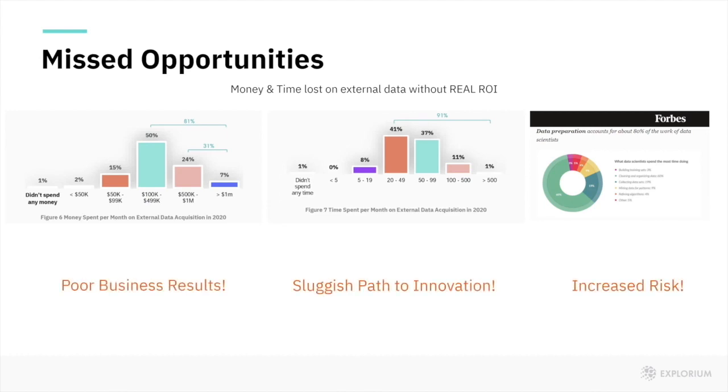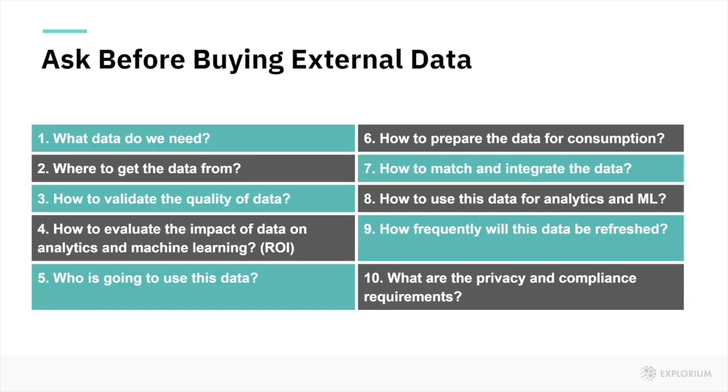So the result is poor business performance, sluggish path to innovation. It impacts your customer experience because you don't have the right customer data or enough customer data. Your move to digital is quite slow. There is loss of revenue and inefficient marketing spends, inefficient sales operations. So there is a lot of impact on your operations as well as on your bottom line if you do not have the right data. And then the aspect of risk: increased fraud risk, increased credit risk, increased compliance risk with the data. So we want to make sure that we are not missing out on the opportunities and we are not putting our companies against unnecessary risks.